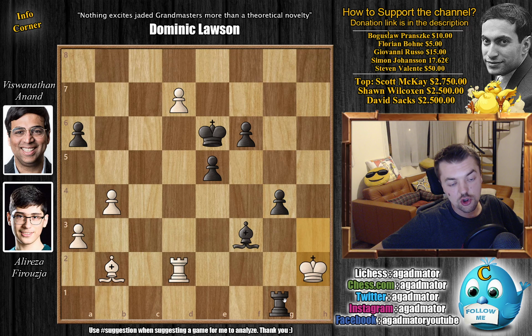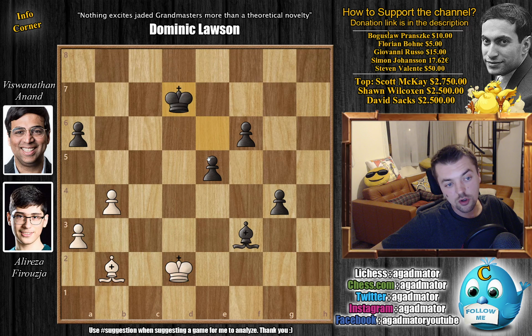So you have to go back, king h2, now rook h1 check, king g3, rook h3 check, king f2, and now rook h2 check. King e3, and now rook captures, and you guard the queening square, so the rook has to be captured, but now you pick up the pawn. And now you are 4 pawns to 2 pawns, of course completely winning for black.